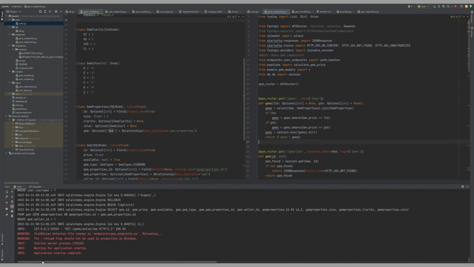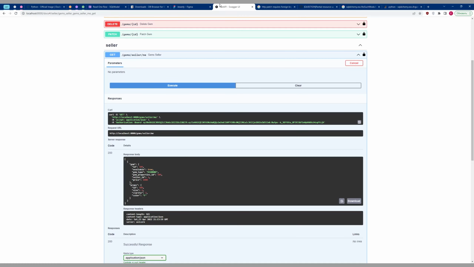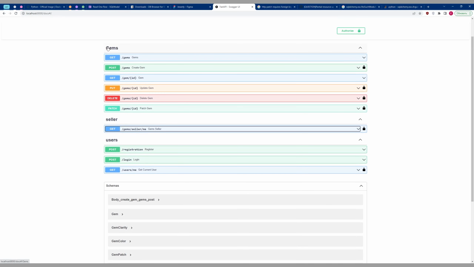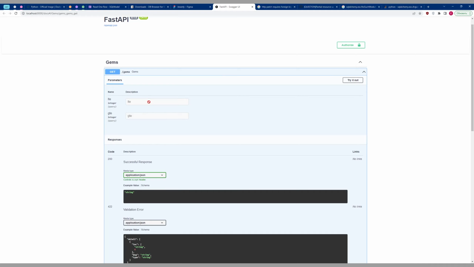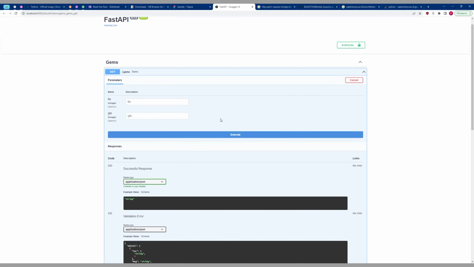Okay, now let's see how that works. It should work beautifully. And gems, okay, we need to first do that. Thankfully, we don't need to authorize for that. And you see now we have two more things that are entirely optional. It says it's a query.